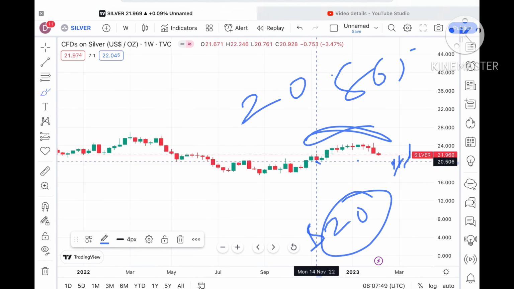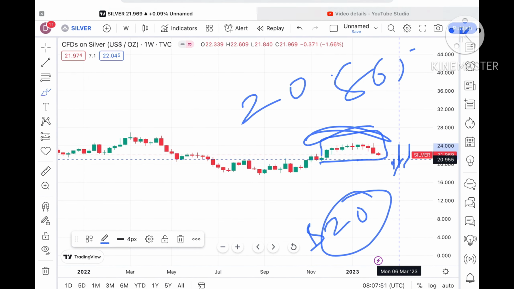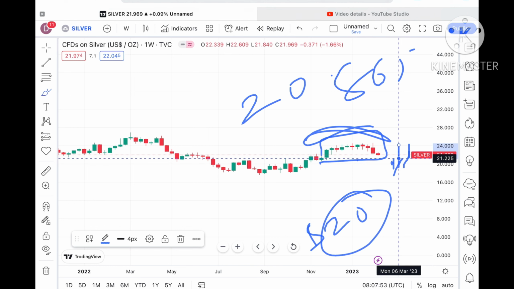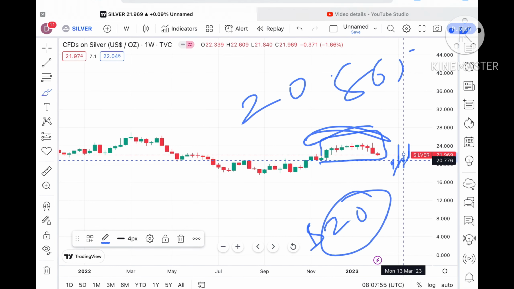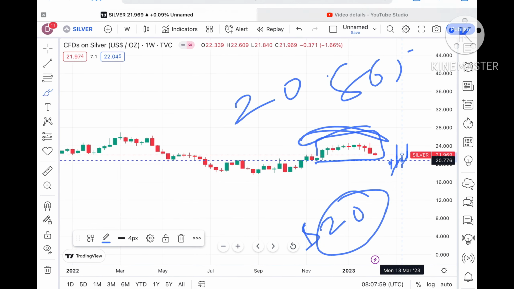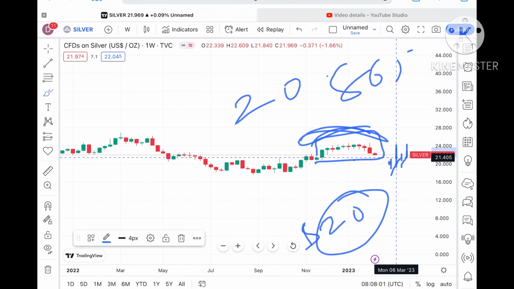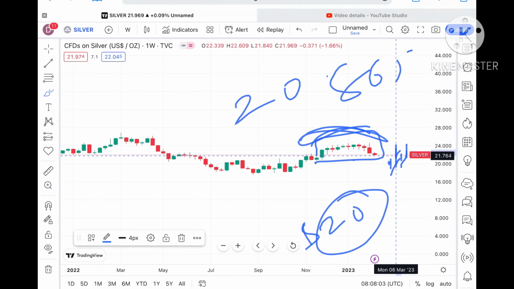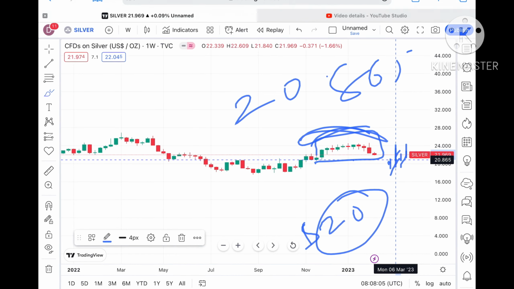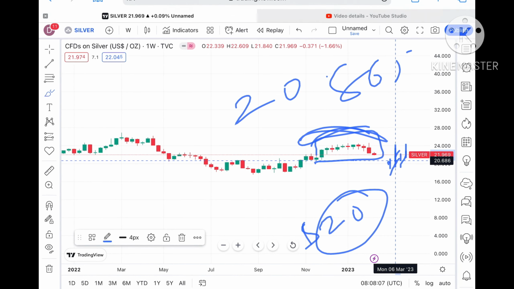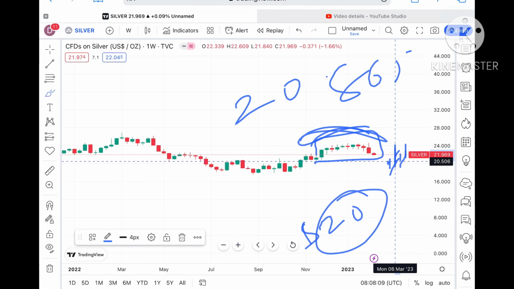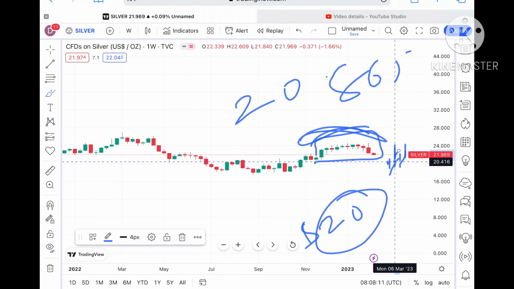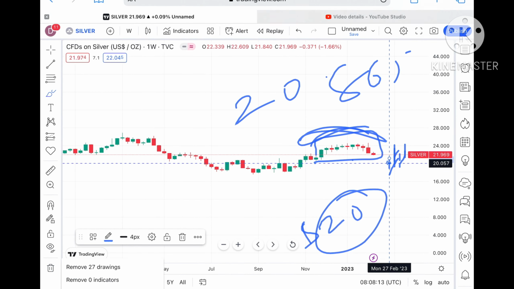Keep this in mind. Once it breaks this particular zone, chances are very high it can go towards a level of 21.225 to a level of around $20.776. So what you have to do: a swing has already formed and a strong support is coming around 21.225, so these are the levels. From there we can see a bounce back, and a level of $20.776 to 20.506. Once it moves below this level, then only can it move further down.